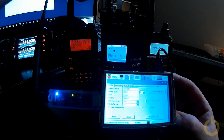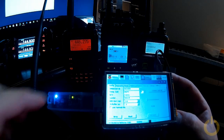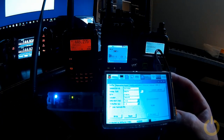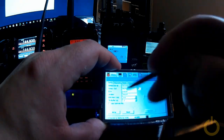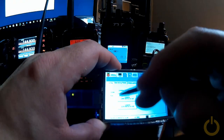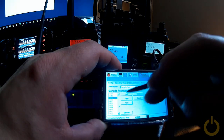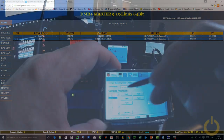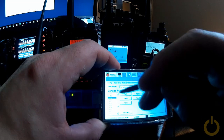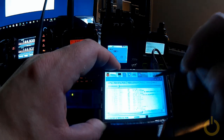I have three radios here set on different frequencies, and I had preset the DV4mini Compact software, so you'll see how easy it is to change mode. I'm presently in DMR, okay? I'm set up in DMR. You will find here the config for my DMR. I'm connected to our new reflector, our new master, which is Canada East, on the reflector 4581, which is Canada Français, or French Canada, if you want.